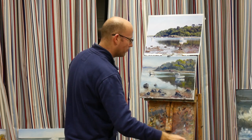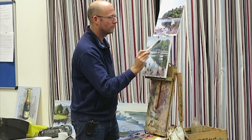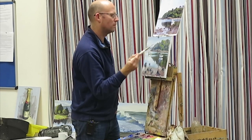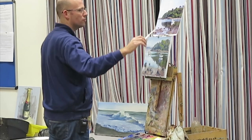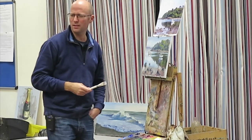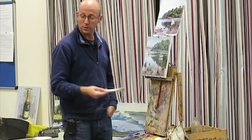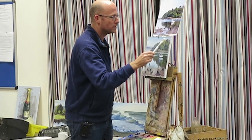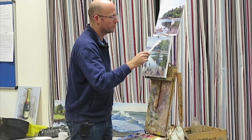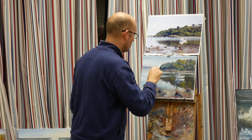Right, so I'm going to stick some lumps in here. And now I'm popping my trees in. Now, the trees are different makes of tree. Makes of tree? This is the Ford tree. Different models of tree. So they break up and they cause different silhouettes. So don't be doing the same technique for all your trees. We're just after a suggestion of tree. And the further away they get, the less broken the light gets into the trees.